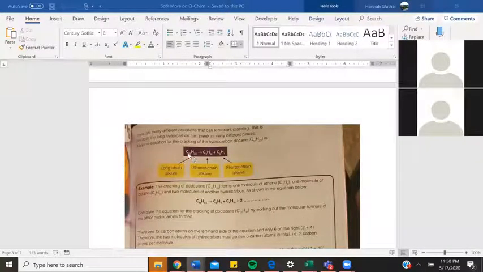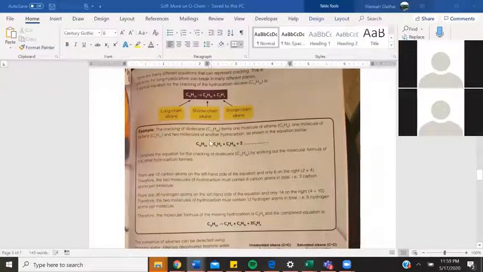If you'll notice, 10 carbons was split. It could be split any way, right? 5 and 5, 4 and 6. Here it happens to be split 8 and 2. So the hydrogens would also be divided into 18 and 4. And if you remember the formulas from last week for alkanes and alkenes, you could figure out whether this was an alkane or alkene, or you could try to draw it out. Right? C2H4 would have to have the double bond between the carbons, making it an alkene.